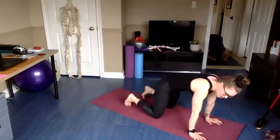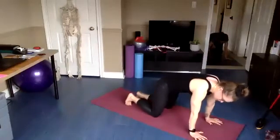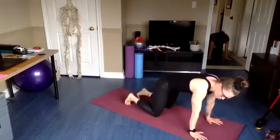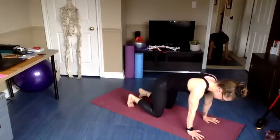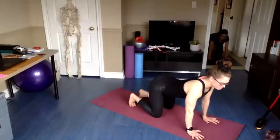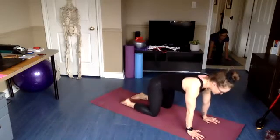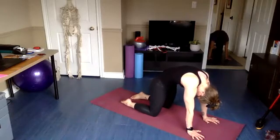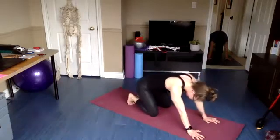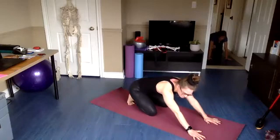So I have 3 options for what's considered our typical salutation of sorts. So we're going to go through each one so that you know which options you have moving forward. So number 1, we start in that tabletop, we tuck the toes, we lift the sit bones and breathe in, we find that cow, we breathe out, we tuck the tail around the spine, we find the scared cat. Okay, and then we tuck the toes and use the hands to push yourself back into a child's pose. So you can keep your head up here, you don't have to go all the way forward.